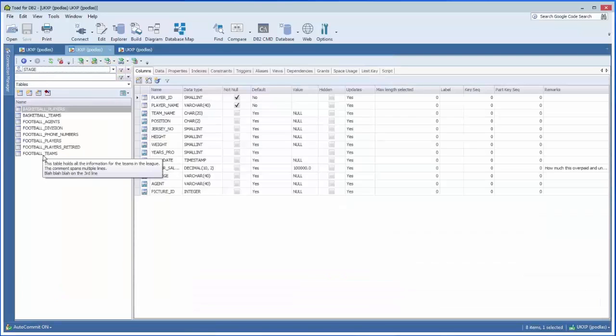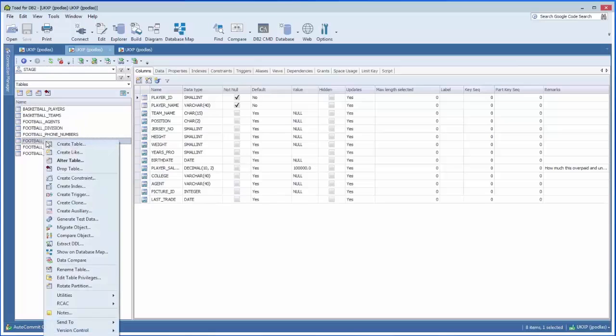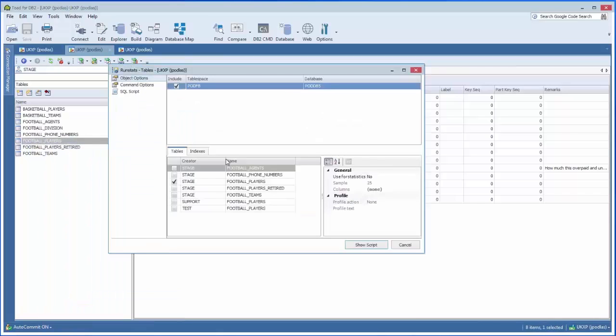You could select one or more tables as well, and right-click and select utilities such as run stats. This will bring up the run stats dialog, and you can see only the table that was selected is there. But if you wanted to select all the tables, you could do that very quickly with a right-click, select all.